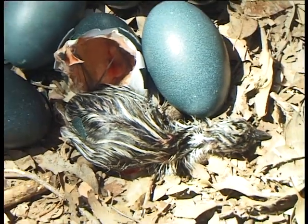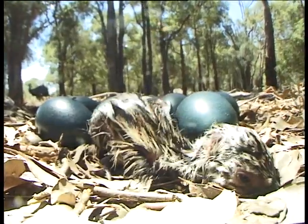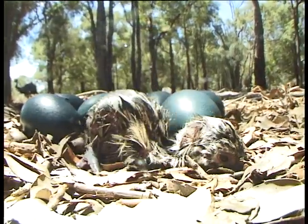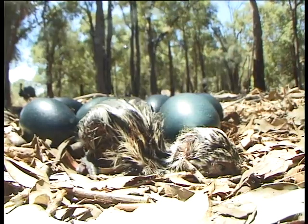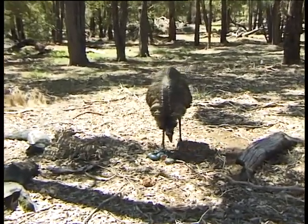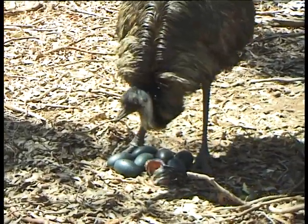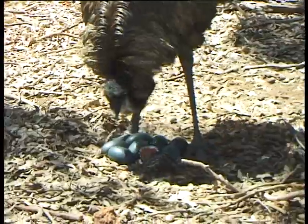It would certainly be easy pickings for eagles or other birds of prey, and even other emus — because being very territorial, emus are quite prone to killing each other's babies. So the dad just has a special job of sitting with him, keeping him warm and keeping him protected.